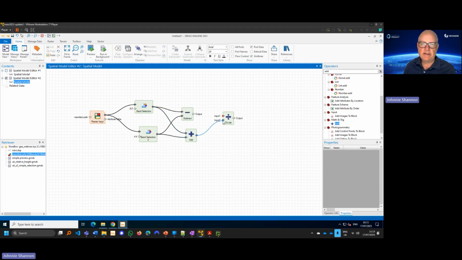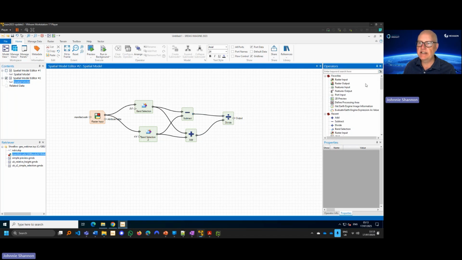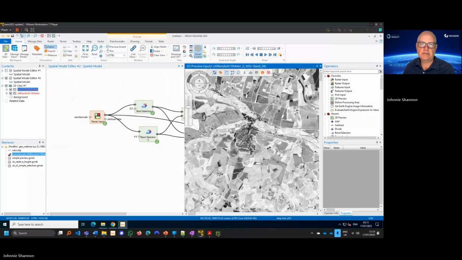And then the great thing about Spatial Modeler is that you have this function, which is the preview operator. So I'm going to hook up the original data set to the preview. I'm going to add in another port, which enables me to add multiple data sets into the preview. And I'm going to click on that.